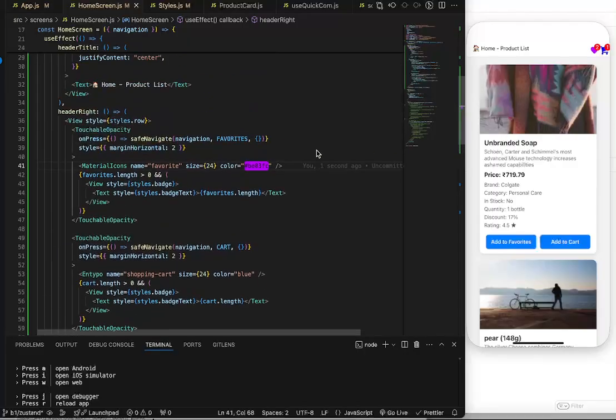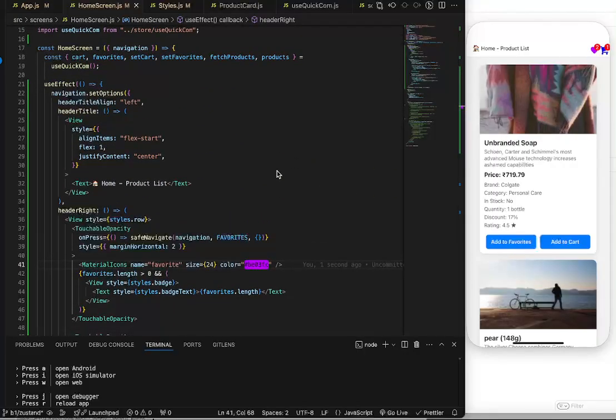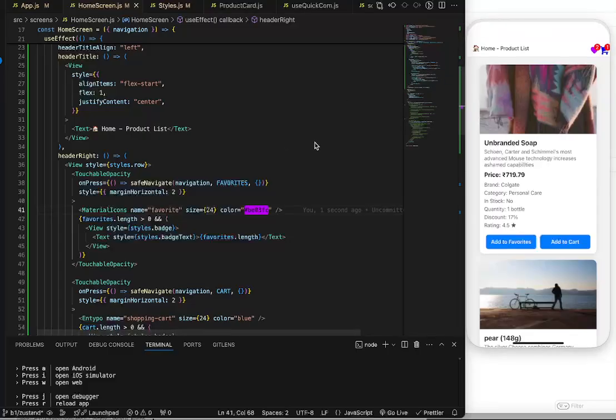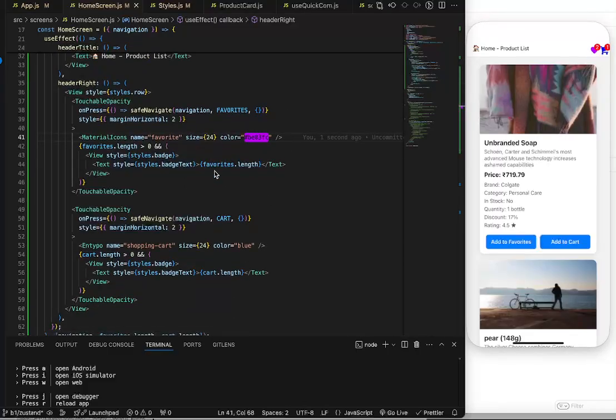So now you know how to customize your navigation header and how to use vector icons and whatever you want, because it is a normal React Native component, right? Then how to customize a badge for our favorite and cart, and let's give it a margin of 5. Then yes, now it looks good.